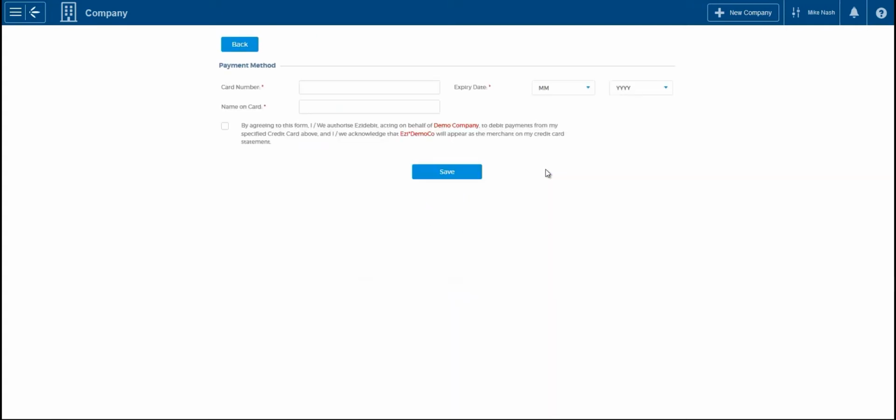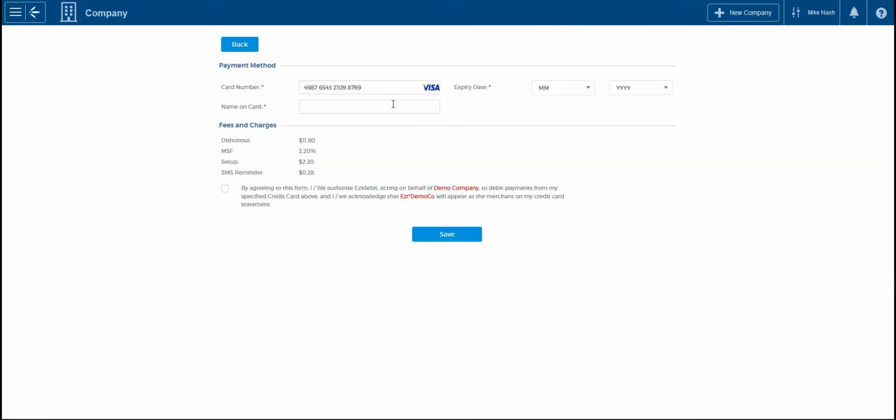It's going to prompt us for a credit card number in this case. If we'd enabled direct debit, we'd also be able to put bank details in here, but I don't have that turned on in the demo account. So we'll pop in a credit card number. For anybody worrying, that's a fake credit card number. Don't go on a spending spree, it's not going to work. We can put in the expiry date and test phase, and you can see here it's telling us there's a 2.2% fee on this card.